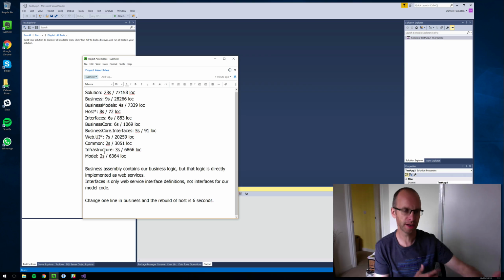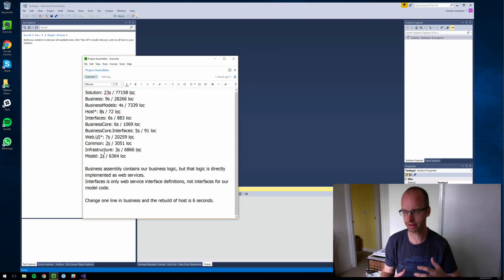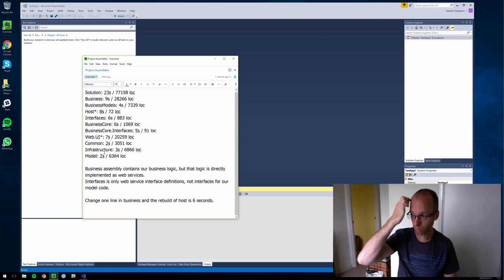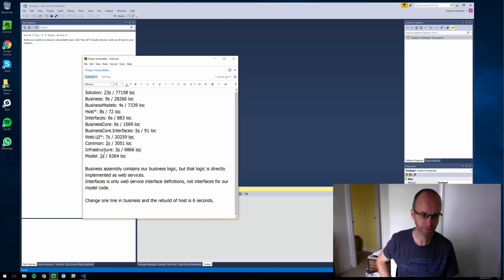And then there's various other bits of code that go into making up those two main projects, and there's various dependencies between them. What I've not done here is list the dependencies, although I will talk briefly about that.